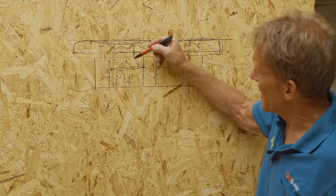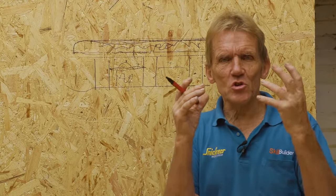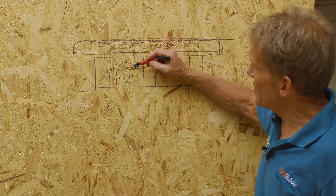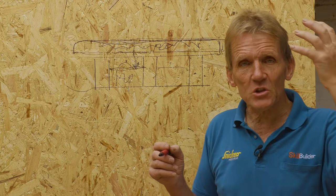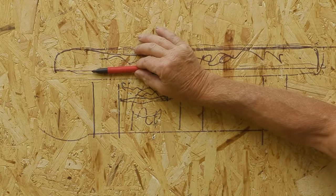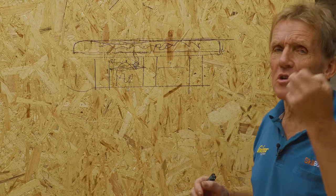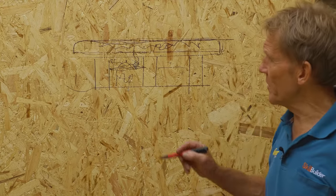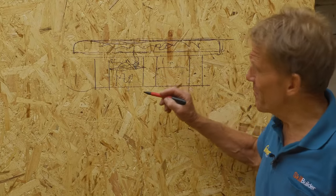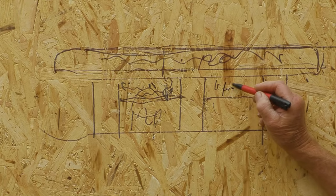With 120mm of insulation say, our dew point — this is the point where airborne vapor condenses into droplets of water — our dew point is here. The dew point is always on the cold side of the insulation. Wherever you see the cold side of insulation, that is where the moisture is going to form. So what we end up with is a lot of moisture forming here, trapped under that OSB at the top, trapped under that GRP layer with nowhere to go. So in that situation, it is absolutely essential — no two ways about it — that you have ventilation all the way through that void.